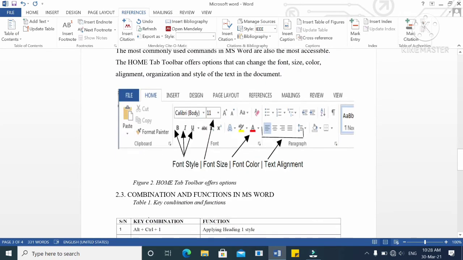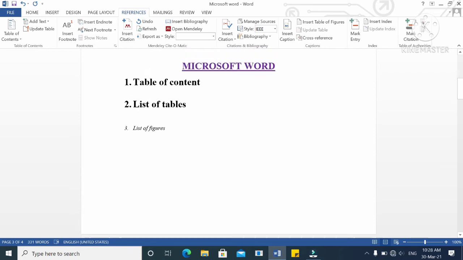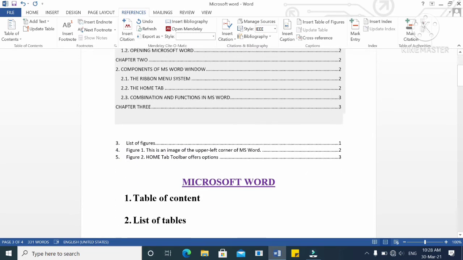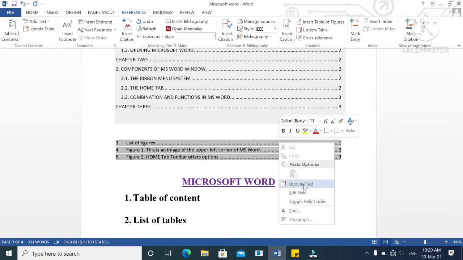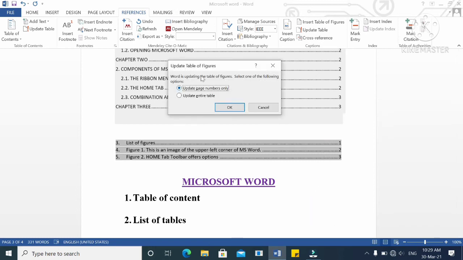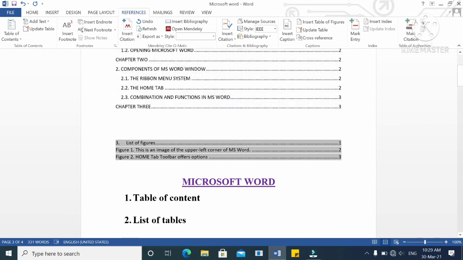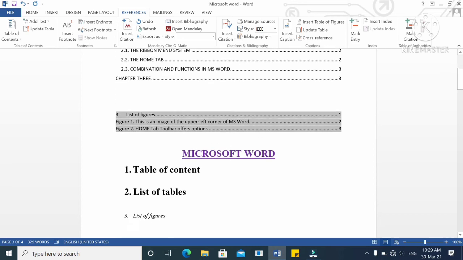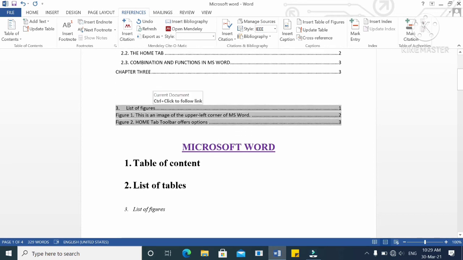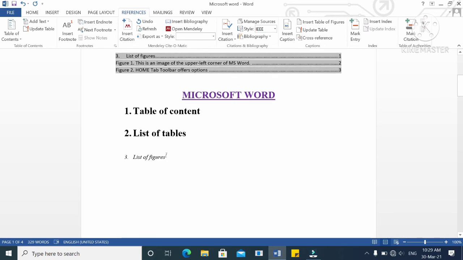So now we can update the table of figures. That means click on the list of figures and right click on it, update field. That means update the entire table, then say OK. So it's already modified.